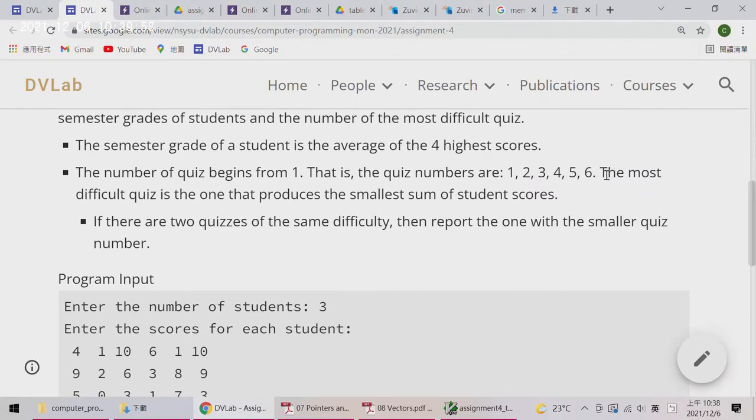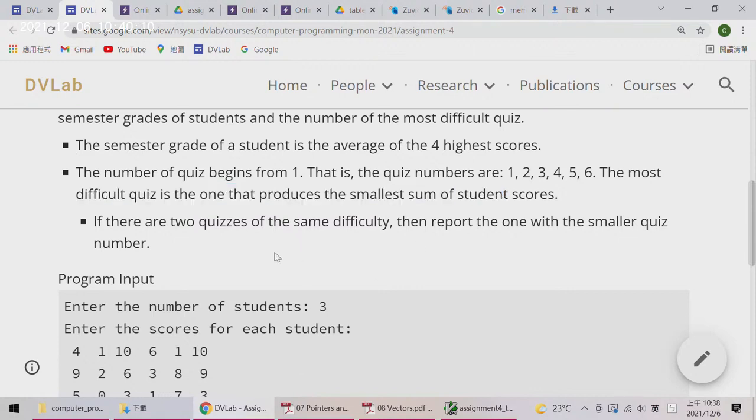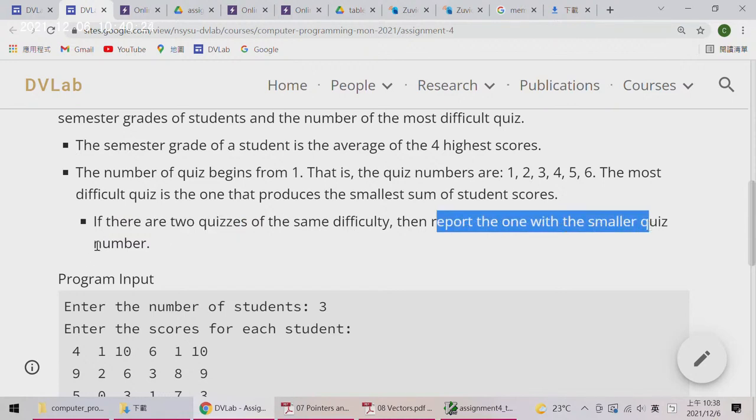And the most difficult quiz is the one that produces the smallest sum of scores. And if there are two quizzes of the same difficulty, then you need to report the one with the smaller quiz number.